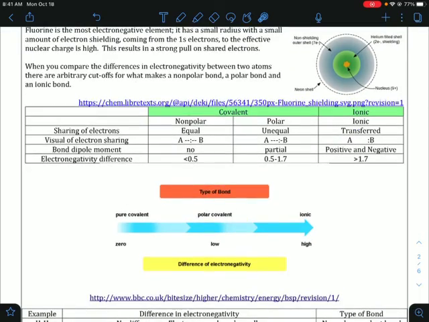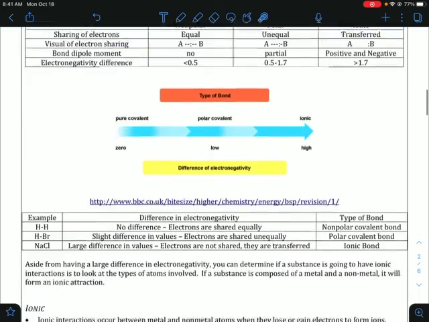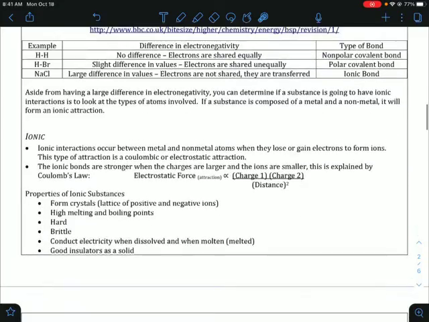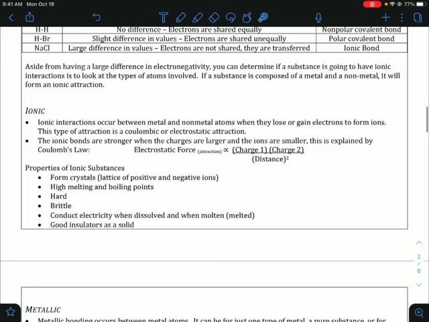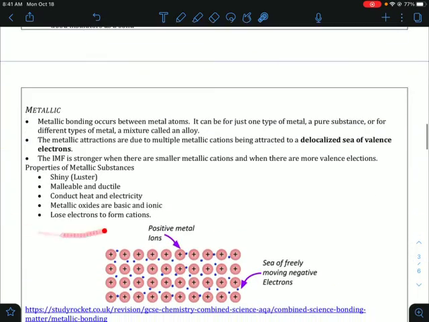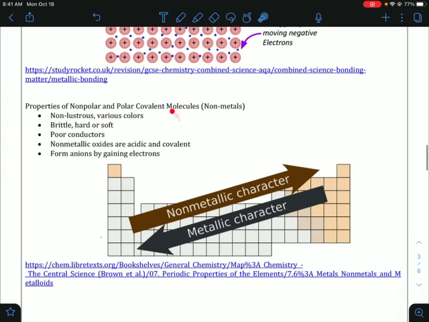So again, there are lots of different ways of looking at this, so take the time that you need here, okay? Also included in here are some really good properties of the different types of chemical bonds. No, you don't have to memorize these, but you do have to be familiar with them. They will show up in some way, shape, or form. So please familiarize yourself with the difference between ionic, metallic, and covalent molecules, okay?